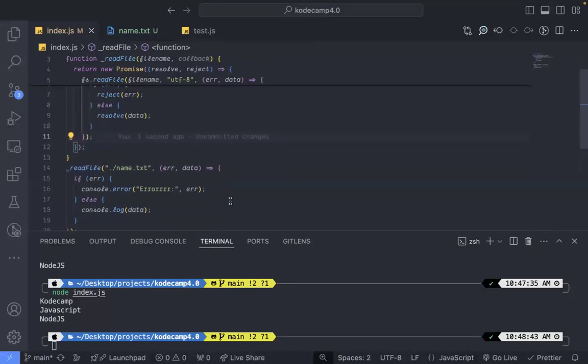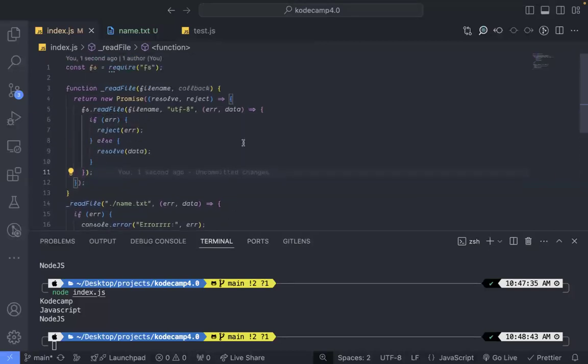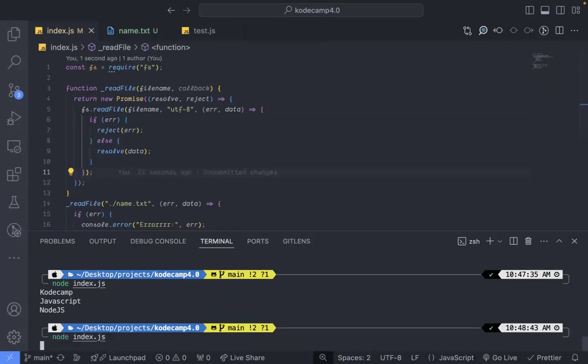And now we have our code reading. We can actually pass in the callback and then resolve, and then handle it however you want.